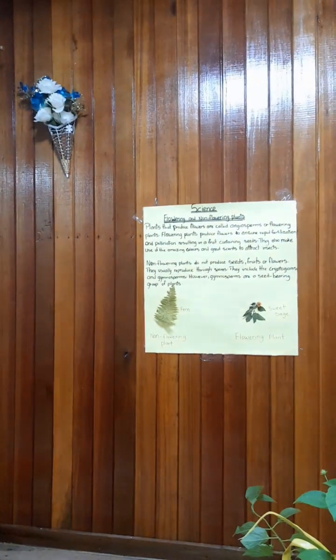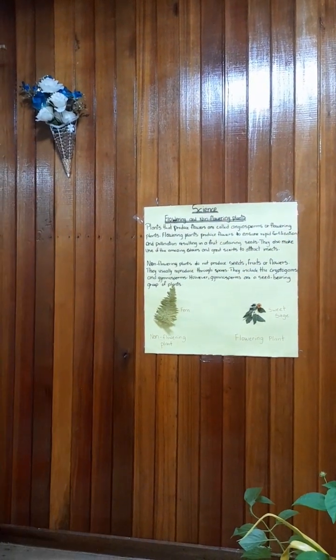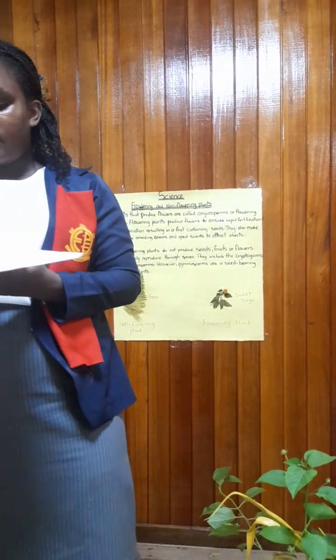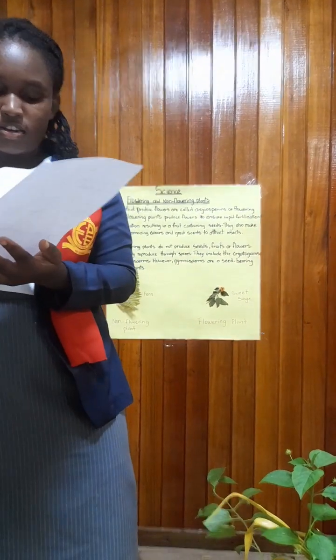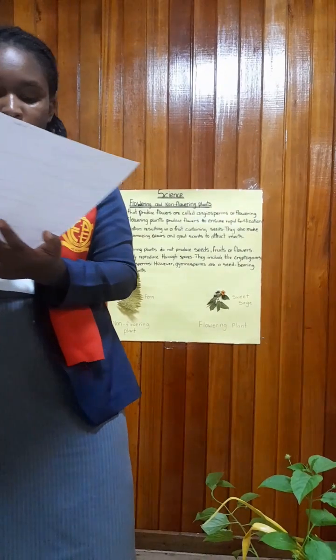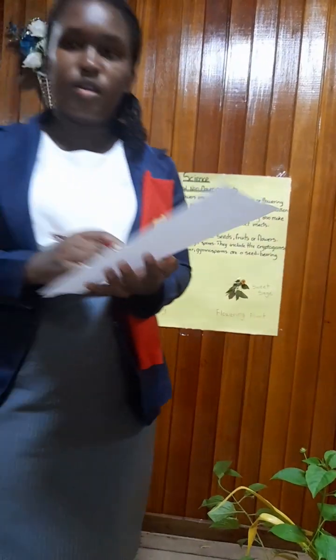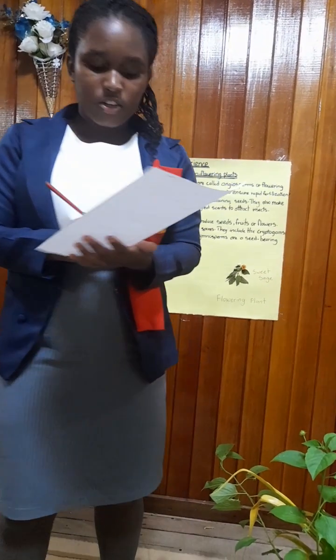So the first question: if the girls can't answer the question, it will move on to the boys, and the boys will have the point, right? The first question to the girls: what is the scientific name for flowering plants? All right, the correct pronunciation is angiosperms. So girls, the girls got that. Boys, what is pollination? Moving of pollen grains. Okay, the boys got that. So far each team has 1.